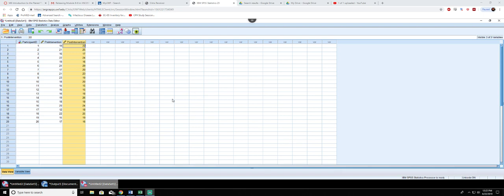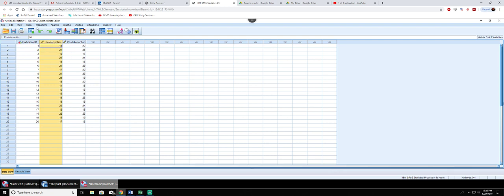All right, so let's go ahead and perform our t-test. We are testing to see if there's a difference in means between our pre and post intervention data. Right now, our null hypothesis is that the mean of pre-intervention equals the mean of post-intervention. That essentially means that we're saying there is no difference in means. That's the hypothesis that we're testing.